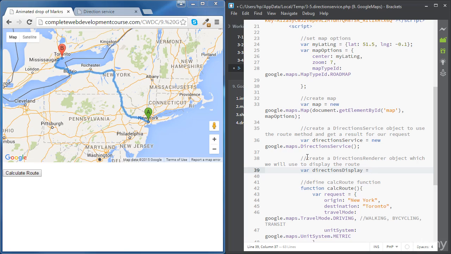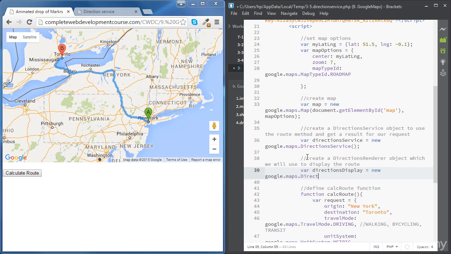and we're going to use the constructor DirectionsRenderer. So we're going to use a method setDirections of this object to display our route. But before we do that, we need to bind this object to our map.